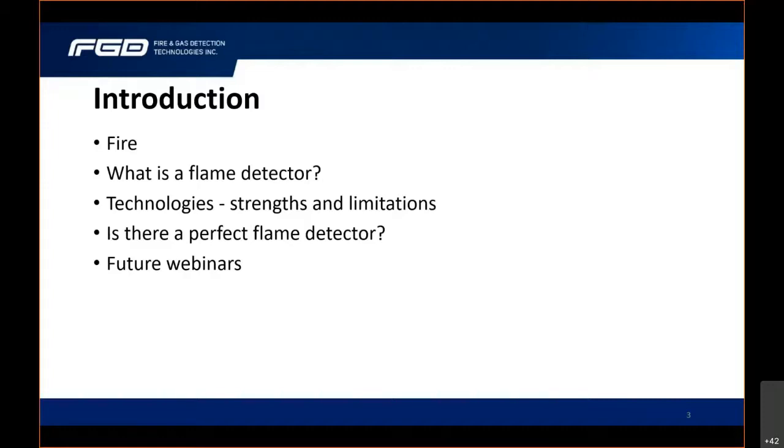And with regards to that, we will move on. We will ask some questions and look at the principles behind conventional fire detection, which is basically smoke and heat detection, and then move on to the slightly more exotic world of optical flame detection, asking the question, what is a flame detector? Quite often I get asked questions about technologies that seem similar to flame detection, but actually they're not. They're more like distant cousins.